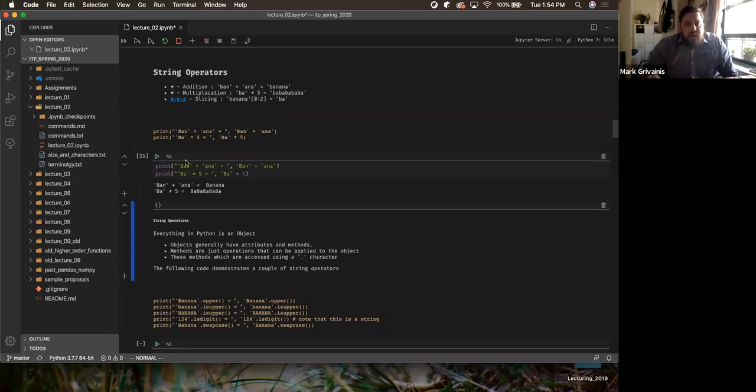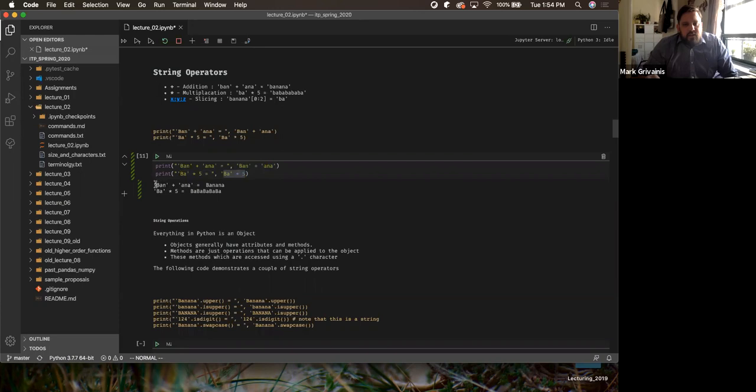So if we run these two together, you will see this is the operation we're trying to perform. We're trying to take BAN and add A and A to it, and then we are doing that operation as the second part of our print statement. In the same way, we are taking BA and multiplying by 5, printing what we're trying to do, and then printing the results of that.